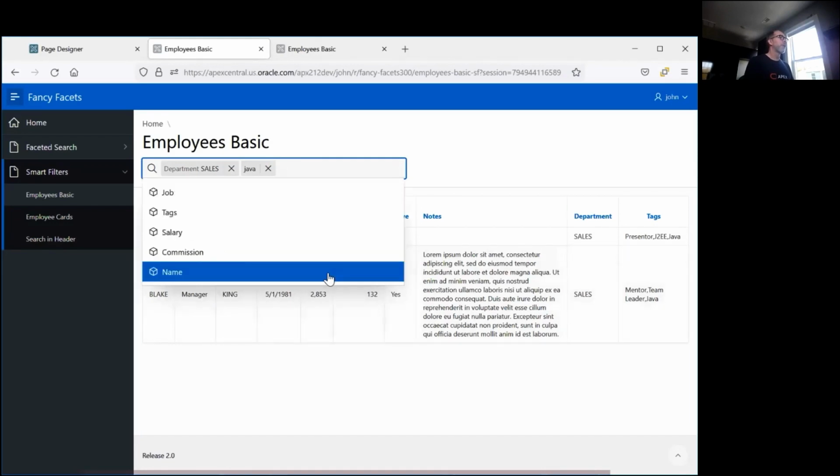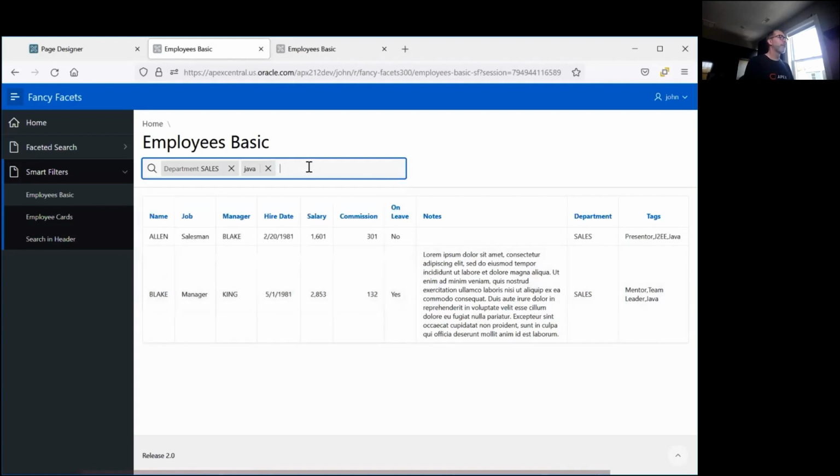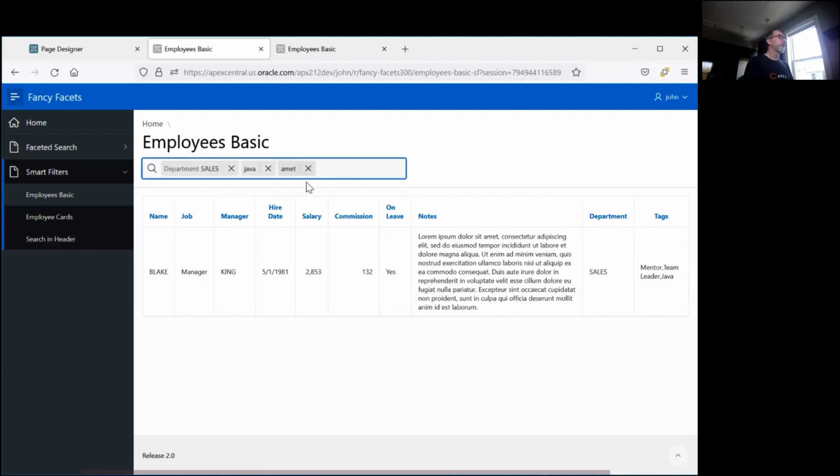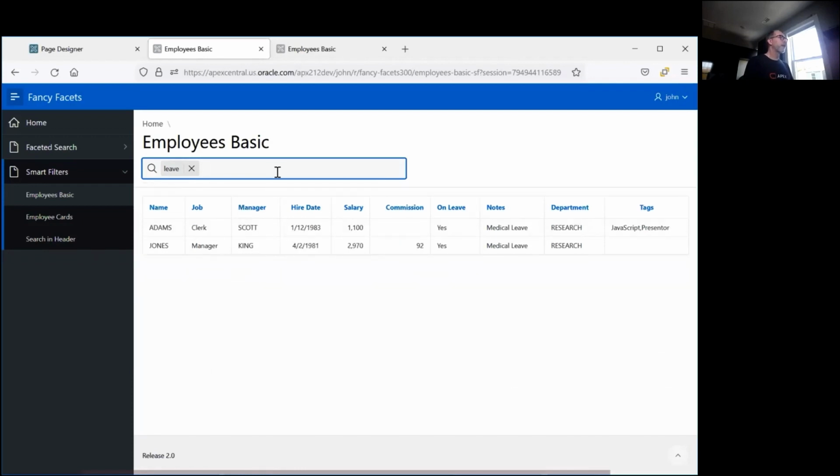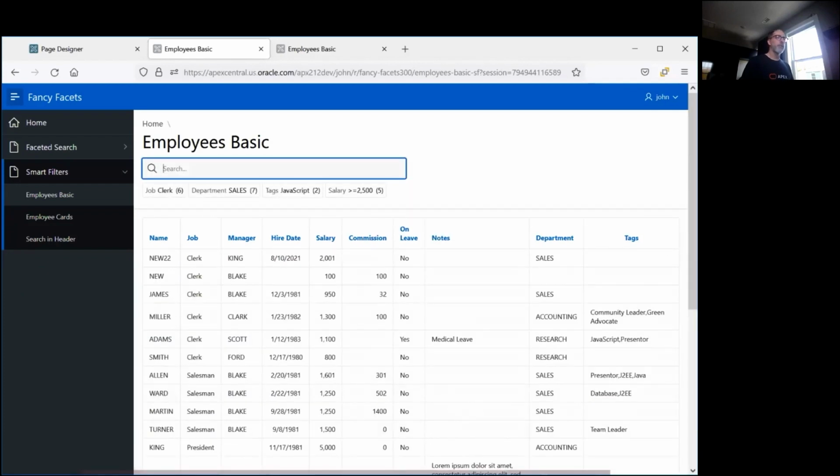Well, I guess all it's matching is this. I could type in something from here, and it will continue to filter on multiple search terms. There's not a whole lot of data in this simple data set. And the search terms are also editable. So if you click on them, then you can just edit this search term and also delete it with the X button as well.